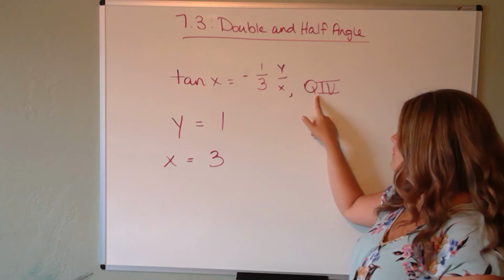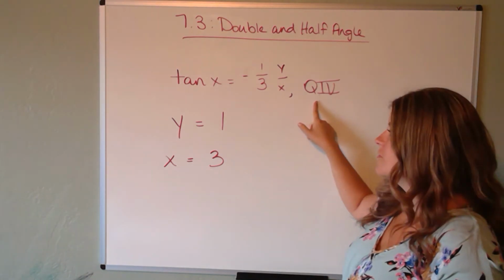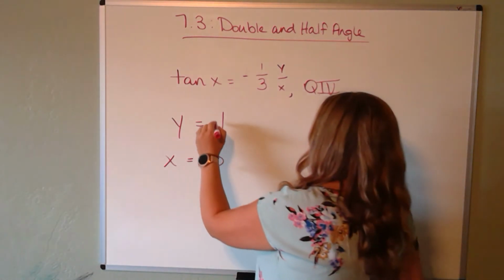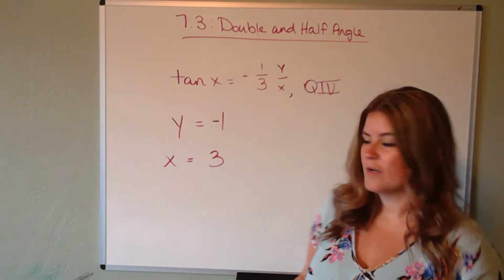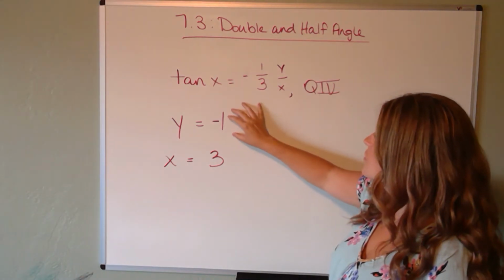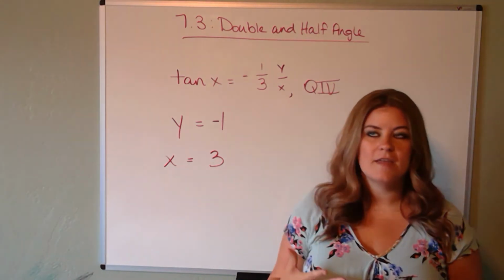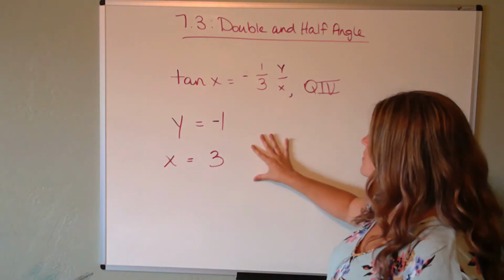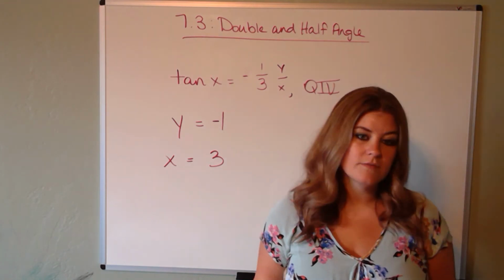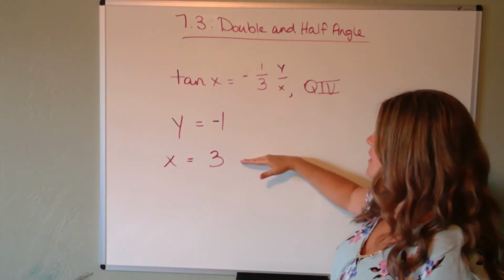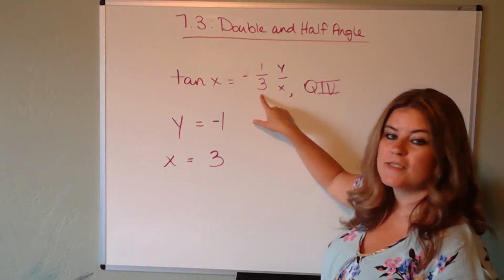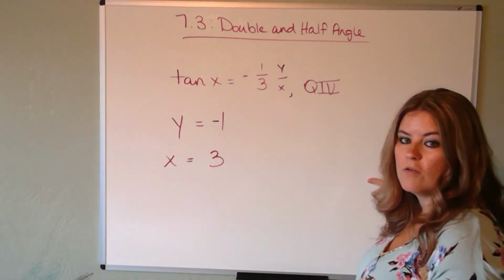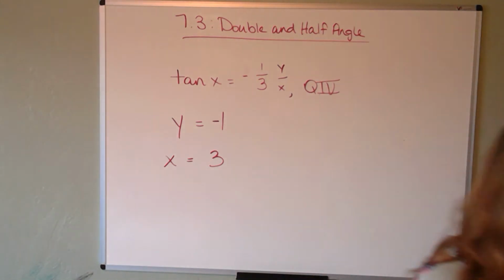That's where the quadrant comes in. In quadrant 4, which one's negative, y or x? Y is negative in quadrant 4. So on this one, you have to know where to assign the negative, even though we don't have that nice fallback where we know that r is always positive. When you solve for r, you'll know it's going to be positive because it's always positive. But I wanted to put that out there. Use your quadrant if you're given a tangent to know which one is negative here. And then from here, you solve as we did in the first question.